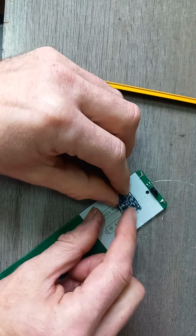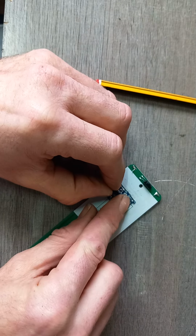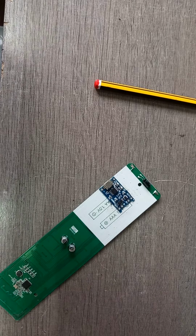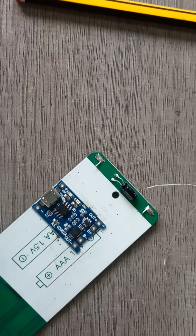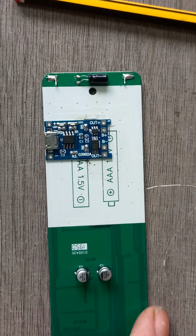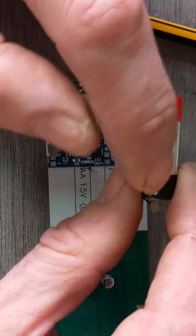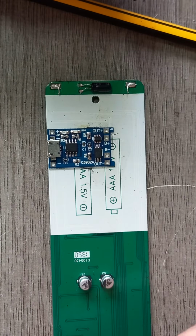So I was thinking of putting it like that actually. Sort of there. Like so. Like that. Let's just zoom in a bit. There we go. You see that okay? So it's going to go there like that. And then I'll put a green tick on there to indicate that I charged it. So now we're going to find a place for the batteries.